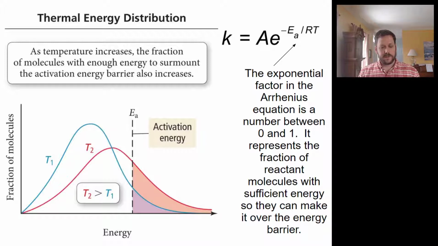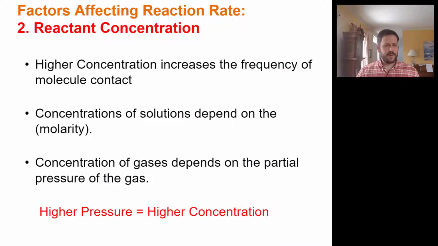But you can see as it shifts to the right and becomes more broad in its distribution, you're including a greater number of particles in that red shaded area, whereas the blue shaded area in the bottom corresponds to the percentage of particles at the lower temperature where sufficient activation energy has been reached. That term in the top right, by the way, is a term that's a number between 0 and 1, and it represents the fraction of molecules that have that sufficient amount of energy. So that's the first factor affecting rate we're going to consider.